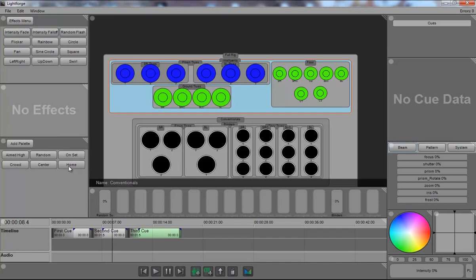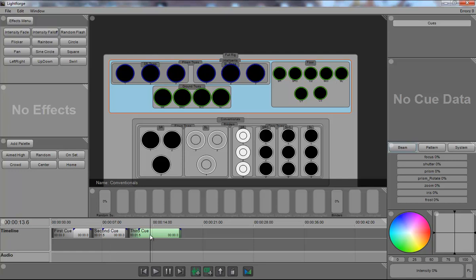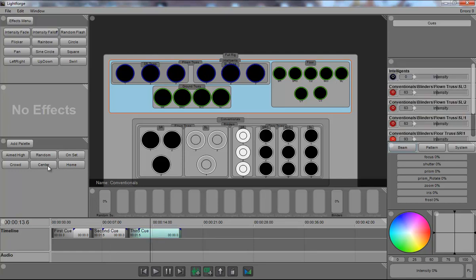And one thing that's currently not working right now, but probably in the next 2 to 3 weeks I'll have working again, is that pallets should automatically update within your queues. So say you record a lighting queue with the center pallet and then decide to re-aim all of your lights to be like 10 feet further stage left or something like that. That change should automatically get changed in all of your lighting queues. But it's not currently doing that right now. It's just going to take the positioning that it's setting when you hit this, and it's recording it directly into the queue. There's some issues that I need to work through with it, and it wasn't 100% stable right now, so I just disabled that for the moment.